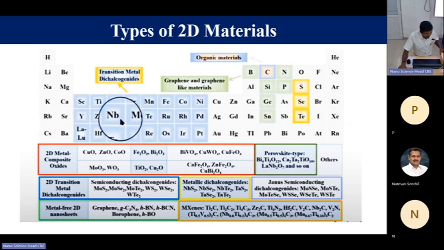What the research scholars used to do is they prepare some material, for example 5 grams. Then they divide it into 0.5 gram packs, make 10 packets, and each packet will go to one lab. This is how they are doing the characterization. This is not the way of doing the characterization.